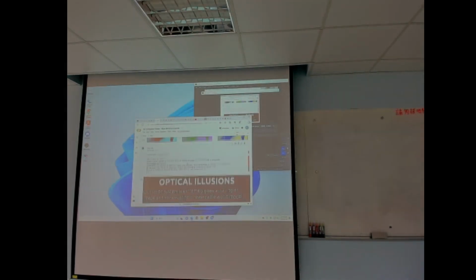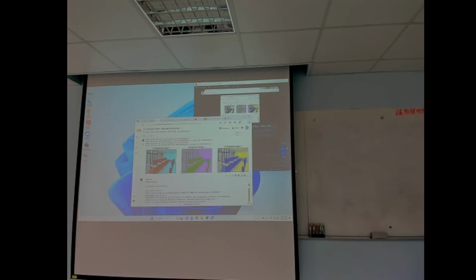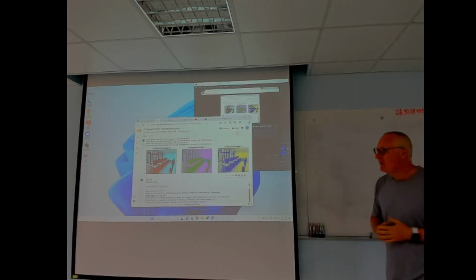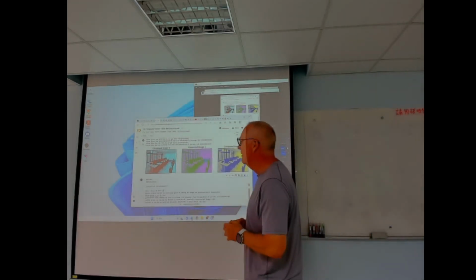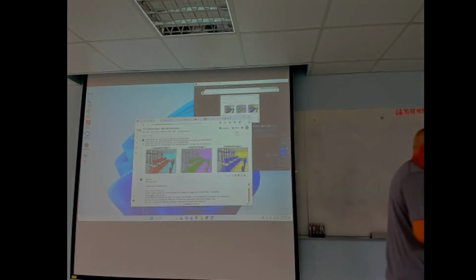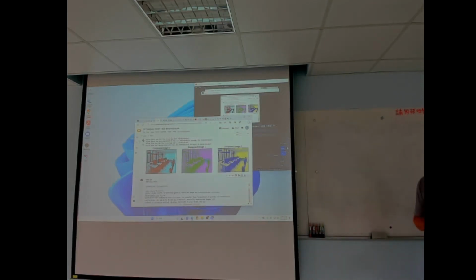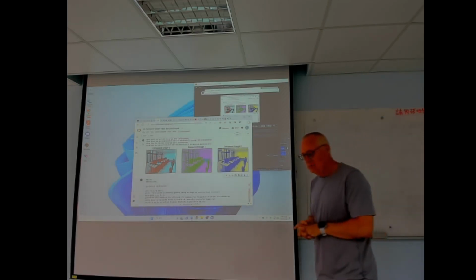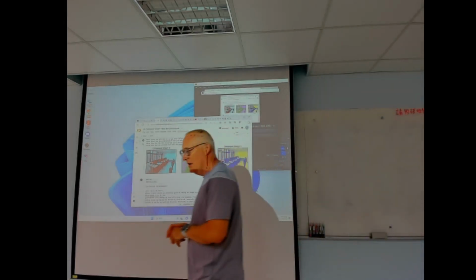And we looked at two of the optical illusions already that I like, pretty cool. Now, as far as the blue blindness is concerned, I think that's an interesting evolutionary trait of humans.